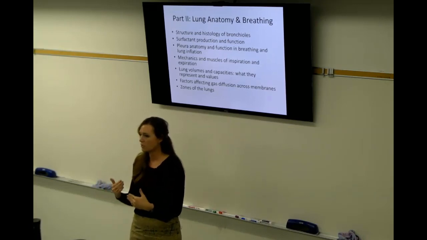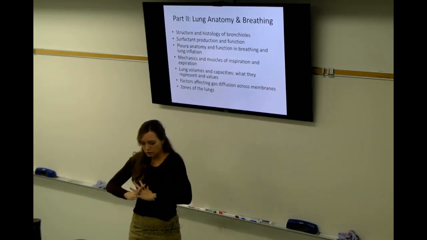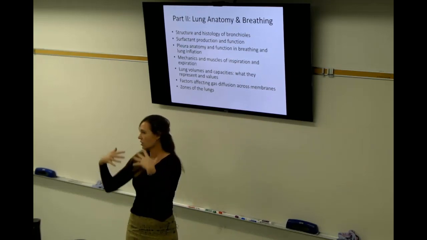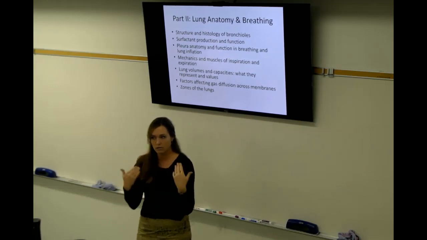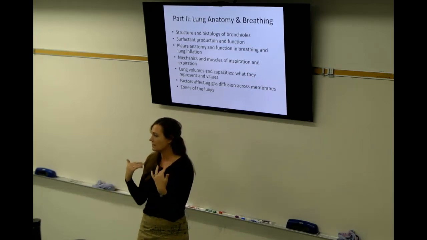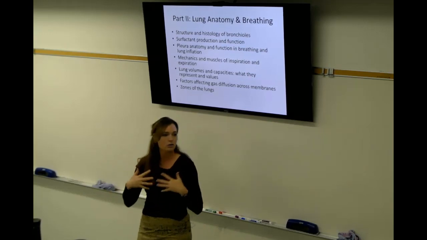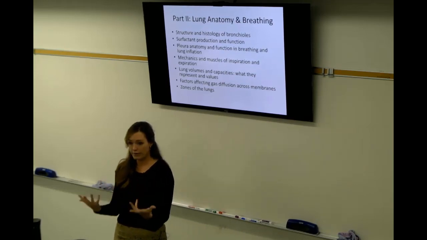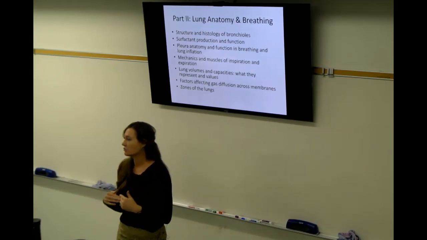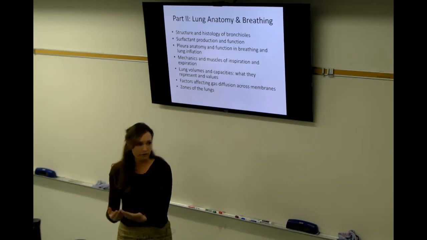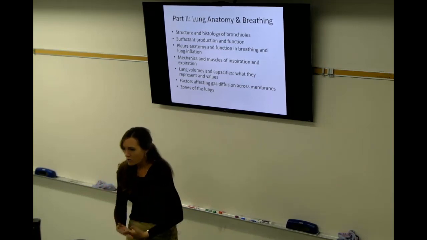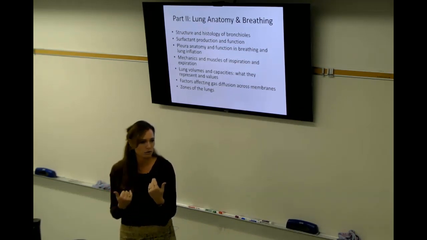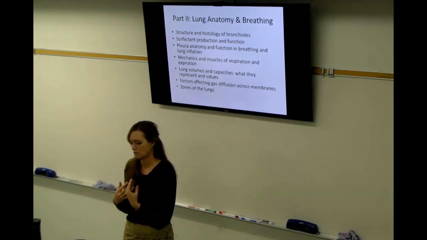So we breathe by contracting our muscles, first our diaphragm going down and our external intercostals lifting our chest upward. If we want to take a bigger breath, we'll add in the scalenes, sternocleidomastoid, and pectoralis minor as well. If we want to breathe out, the diaphragm just relaxes, but if we really want to force air out, we're going to bend over, we're going to contract our abdominal muscles, and then we have our internal intercostal muscles inside pulling that chest wall down.